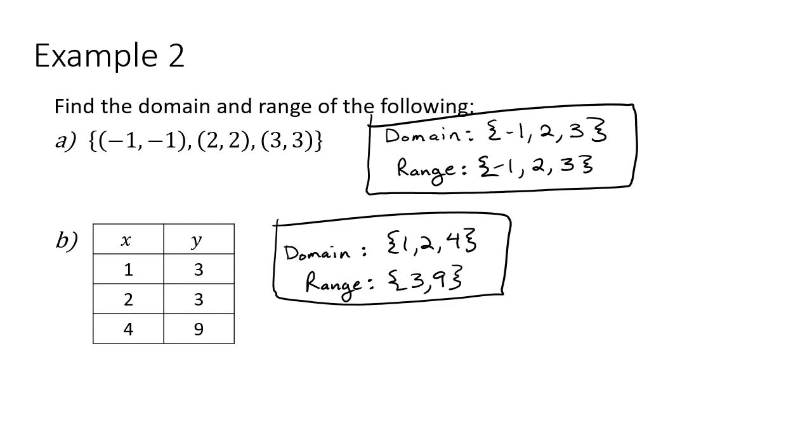But domain and range isn't purely restricted to functions. Relationships have domains and range as well. So in C here, we have this relationship that we decided was not a function in example 1, because that 9 repeated with different outputs. It didn't have a unique output. But you can still find the domain and range of the relationship. So once again, try pausing the video here and find the domain and range to the relationship in part C.